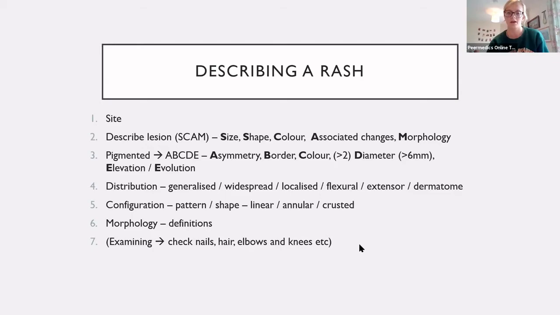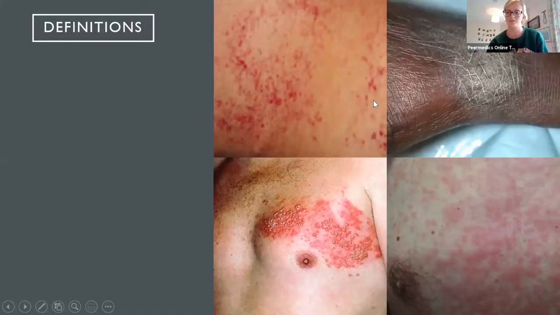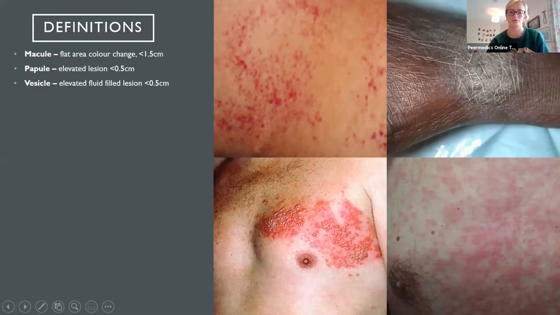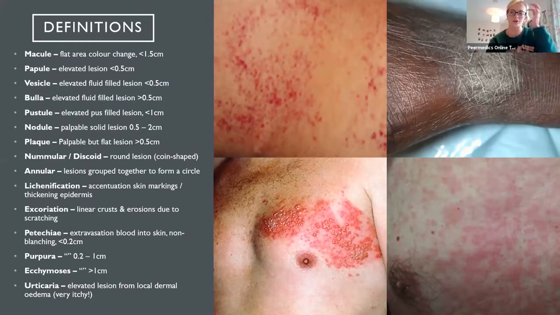Okay. Sorry if the camera's in the way. You can just hopefully move it around to see all the pictures clearly. I've just put up all the definitions because you can read through that and get familiar with them. There's no point in me listing them all out to you. But does anybody want to have a go at describing this first one, the top left picture? Whether you want to unmute yourself or just put it in the chat.